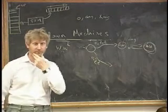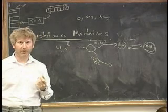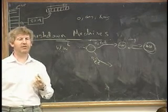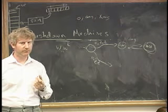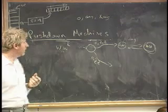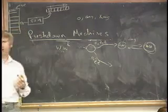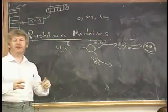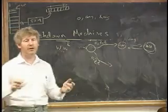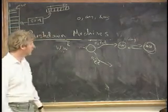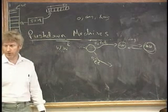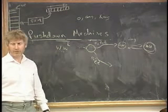Student asks: Why can't we just toggle the states of the other machine? Because the other machine is non-deterministic. It's going to be non-deterministic too, but it's going to be a different non-deterministic machine. If you toggle the states of a non-deterministic machine, you don't get its complement. You get something else, and so it doesn't work.